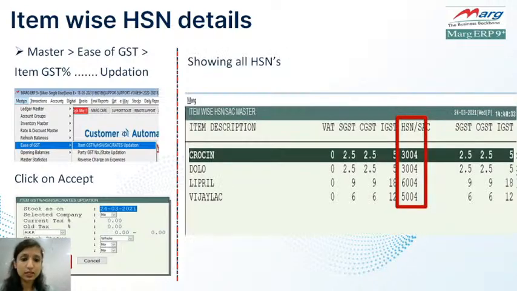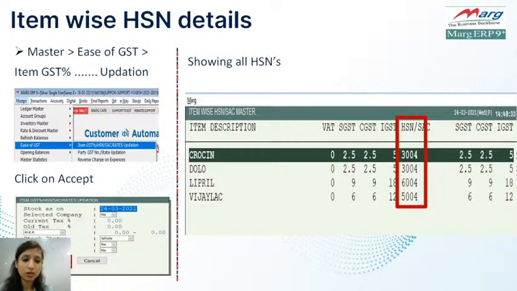Thereafter, you will get this window where your earlier mentioned HSN will appear. You just need to export the whole HSN list mentioned in the software to Excel, and then simply change that HSN in the Excel sheet, and you can import that multiple HSN at once in the software.